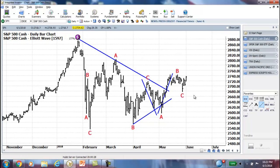There are several different ways that stocks, equities, ETFs, indices, securities in general break out. One of them is they break out and take off. The other one is they break out, come back, test the breakout, and then they move higher, which appears to be what's going on now because we did satisfy the C wave of the flat. Or we get a false breakout where it looks like we're breaking out in one direction and then the big move is in the opposite direction. It does not appear that that's the case here.